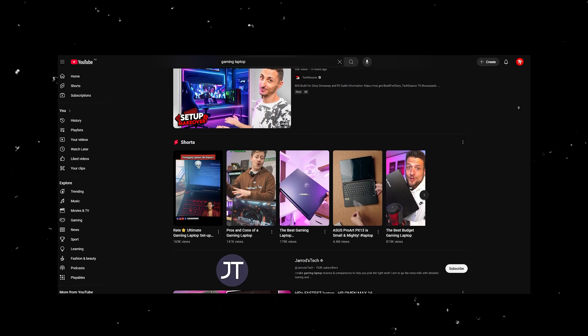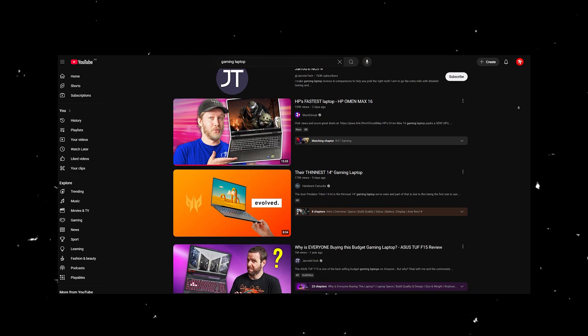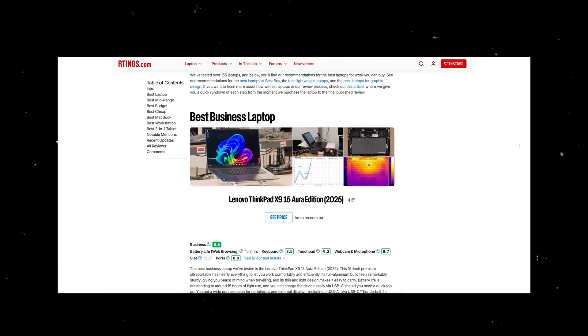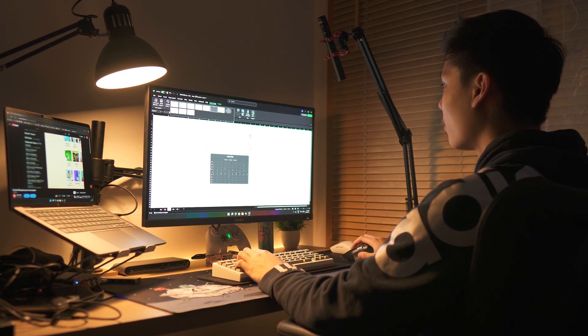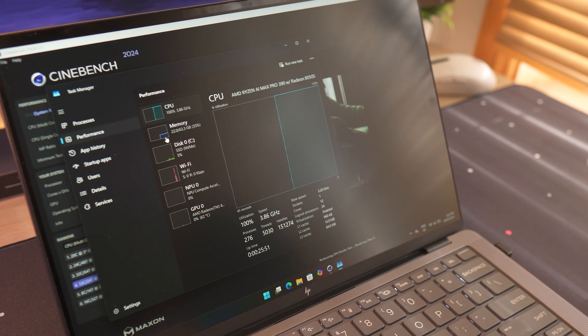Say you're in the market for a laptop capable of running AAA titles at a respectable frame rate — there's a niche for that: gaming laptops. Are they often kinda ugly, bulky and loud? In more cases than not, yeah. They are getting better, but there's always that gamer aesthetic. Now, say you're in the market for an office laptop that won't break your back — consumer laptops. Your MacBook Airs, Yogas, XPSs. They're not going to break a sweat running Minesweeper, but they're not going to be hosting massive local chatbots either. And that's where laptops like the G1A come in — gaming laptop performance for people who just don't play games. There's also the AMD Pro Security Suite, HP Wolf Security, and all the enterprise stuff businesses would want.